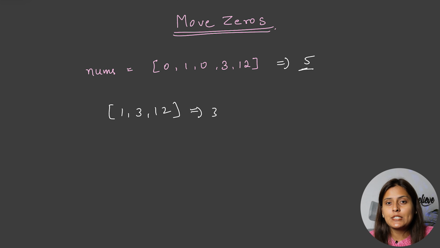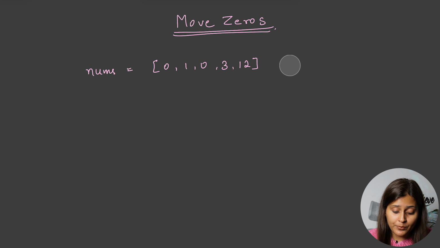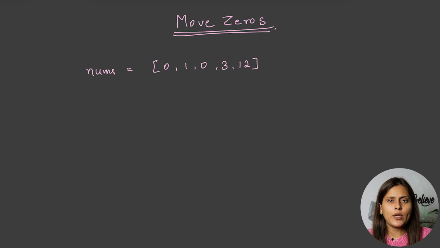But what if the question says you have to optimize your space as well? How would you like to solve this question there? Let's see. I hope for this brute force approach where we are creating the new array, you can solve it. Now let's see the optimized code here.